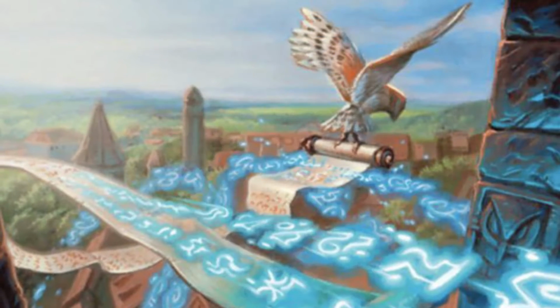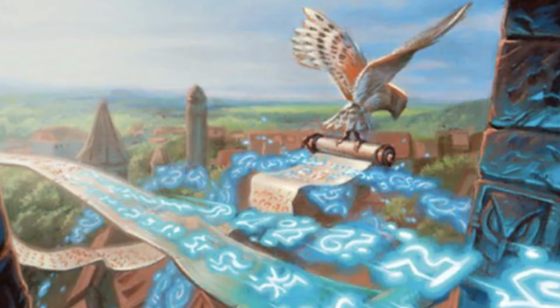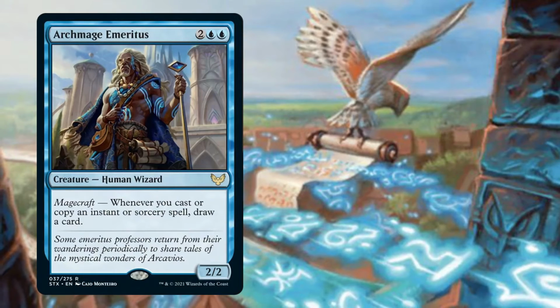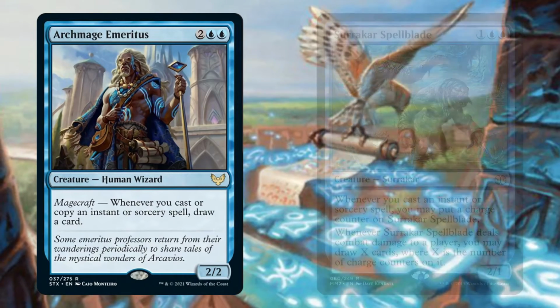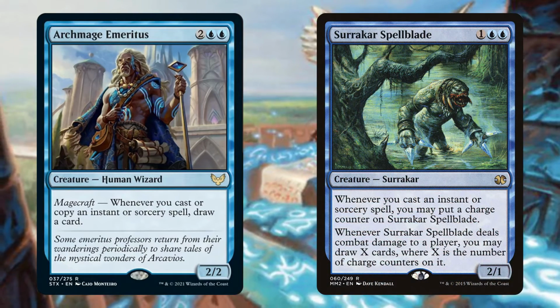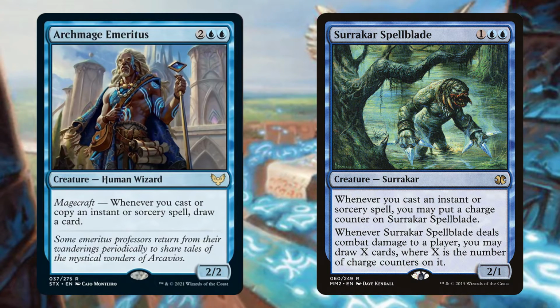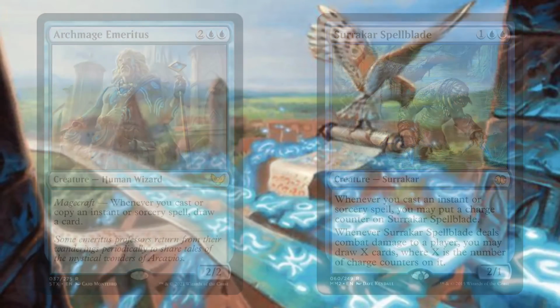After all these creatures, we do still have 2 more in the deck, but they are strictly for card draw. Archmage Emeritus says that whenever we cast an instant or sorcery, we draw a card, and then Surikar Spellblade says that whenever we cast an instant or sorcery, put a charge counter on it, then when it deals combat damage to a player, draw cards equal to the number of charge counters on it.